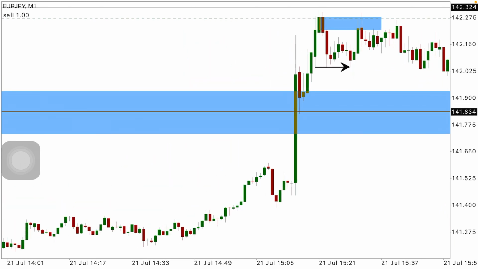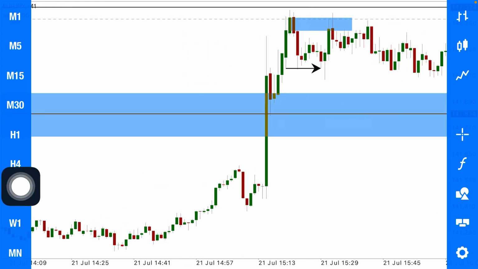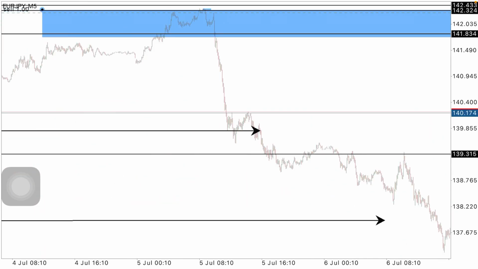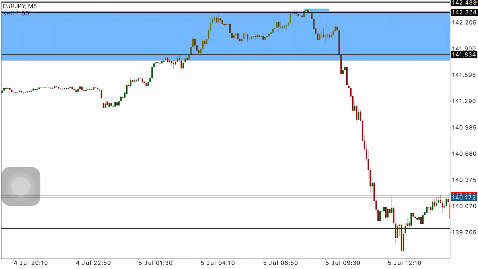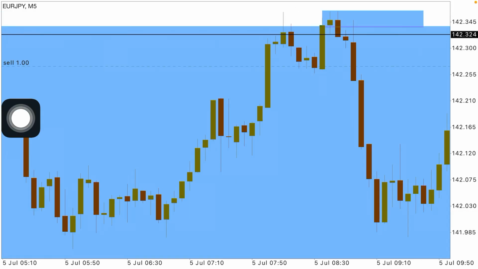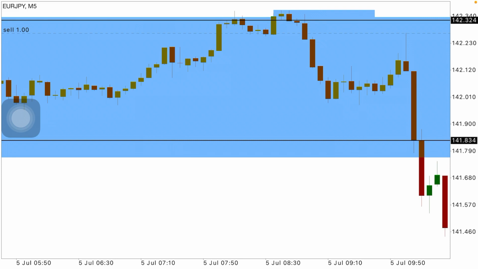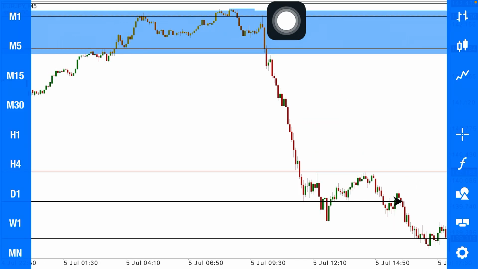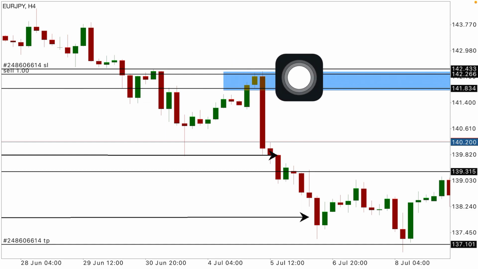Okay, now the market, so when the market came, let's go back to H4 so I can see what I actually, no, to M5 so I can see what I actually meant. You see, I actually put a point right here. Okay, so I said that the extreme supply zone right here, which is on M5. This is the last supply zone that has not really been actually mitigated. Price actually came up here, but it did not fully come into the zone. All right, price did not fully come into the zone. This is what I actually meant. This was where I was in the lower time frame here.